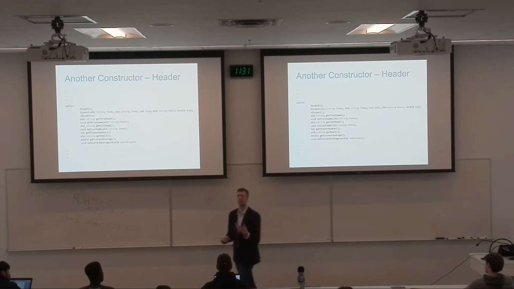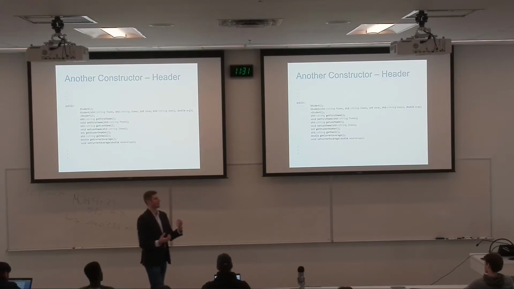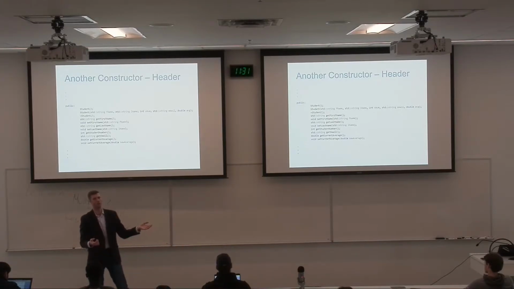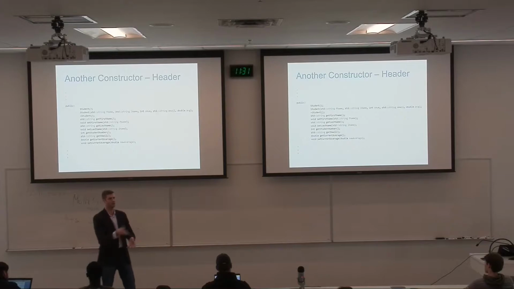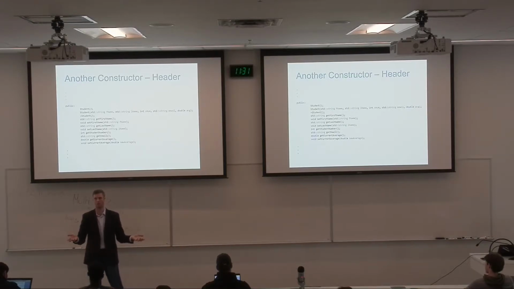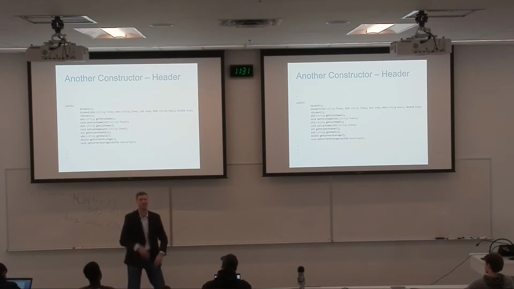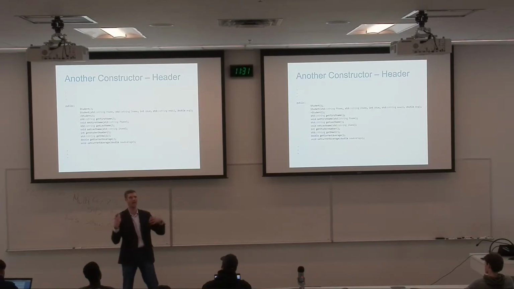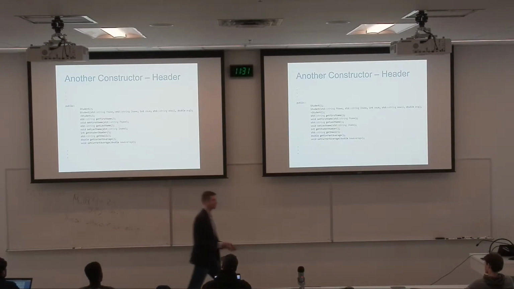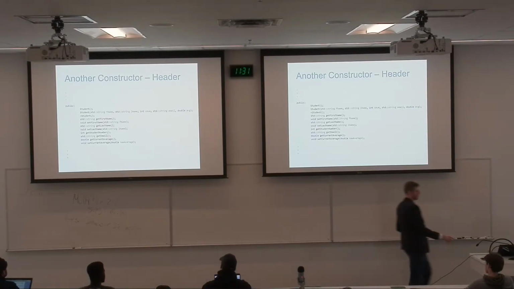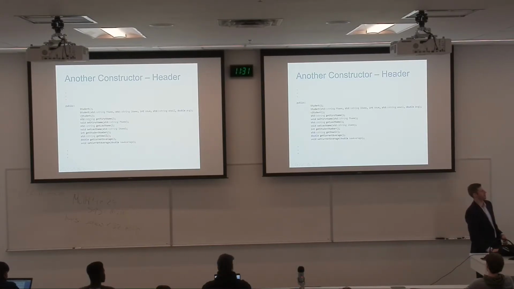Why not just have a constructor that takes a bunch of parameters and then I'll assign those as we go? So when I call the constructor, I can specify the values that I want to be in there. To cut out the need to create it with the default values, then change it, why not just create it with the values you want? So that's this right here. This line, see? This is under the public part of the header.